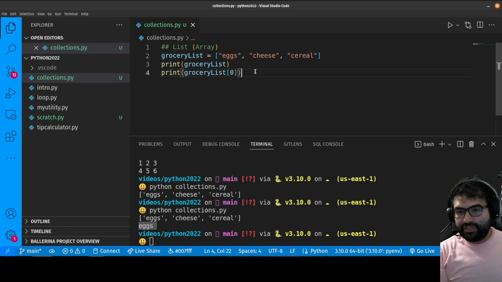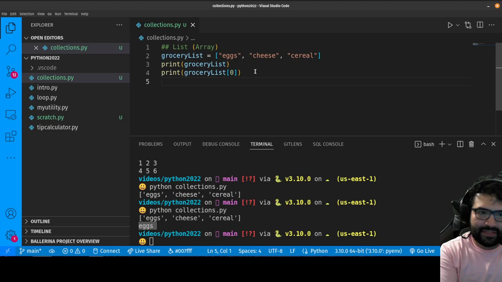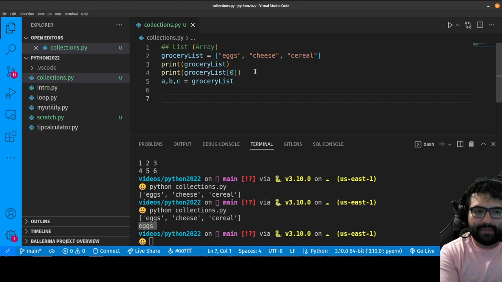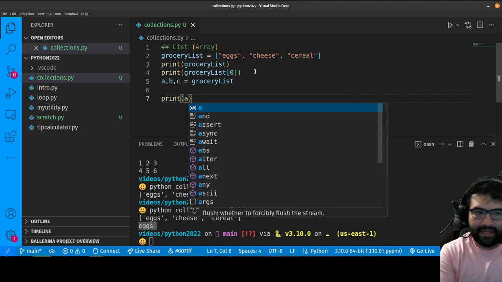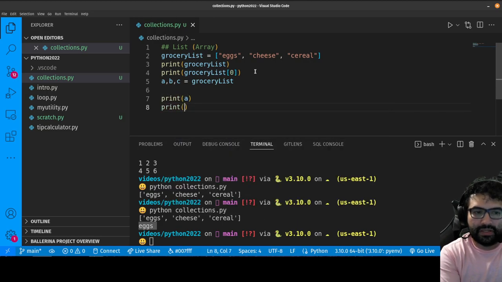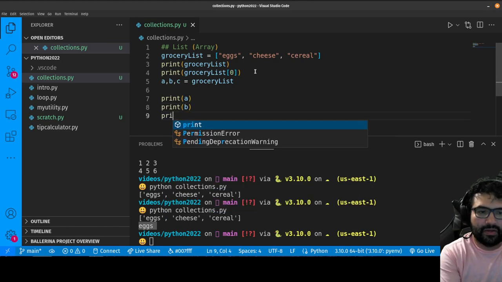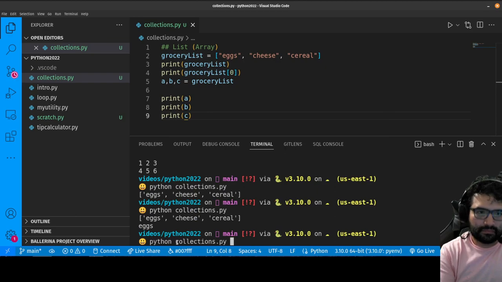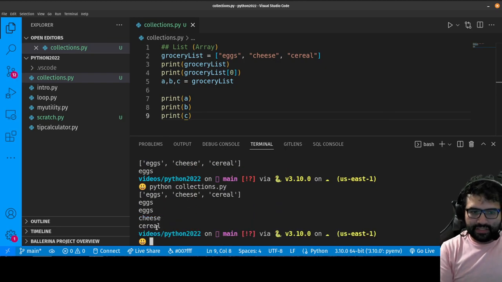Another cool usage of a list is that you can do stuff like this. For example, I want to declare 3 variables. We'll say A, B, C equals grocery list. Now watch what happens. If I print A, print B, print C, eggs, cheese, and cereal.